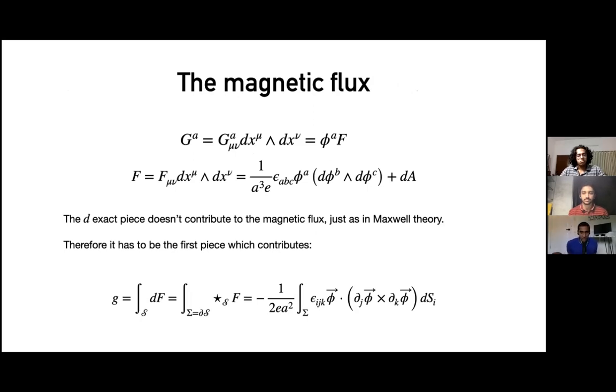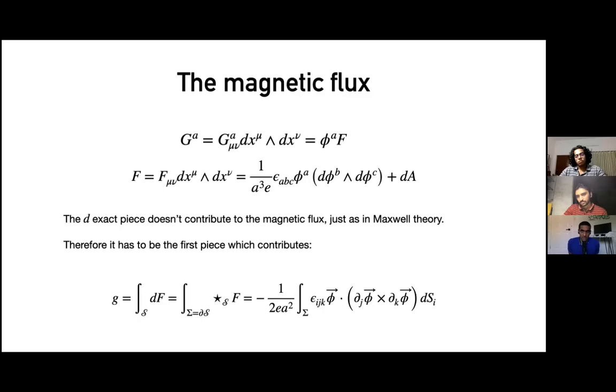And then the two form, f, what I've defined here is f mu nu dx mu wedge dx nu, right? And if you rewrite the expression I had here, with A, B, and C being the internal space indices, this is what I get. And so you see the magnetic flux is going to be given by the integral of df over some surface. Well, really over some volume, right? Or it's the integral of star with respect to space of f over some surface. And now you see, if something was d exact, there was some d exact contribution, it would drop out.